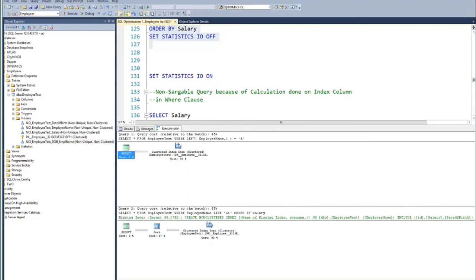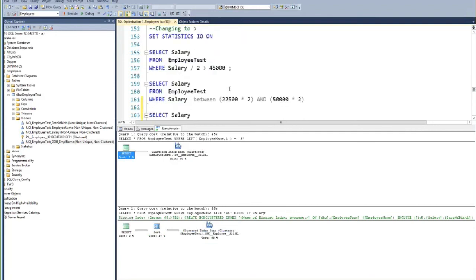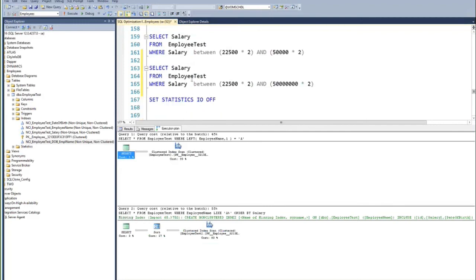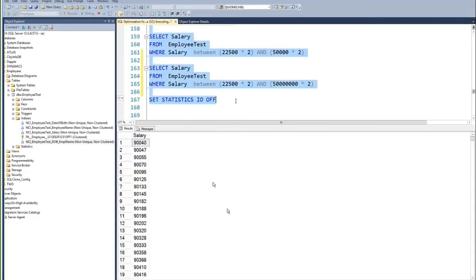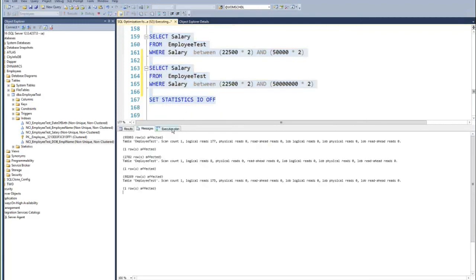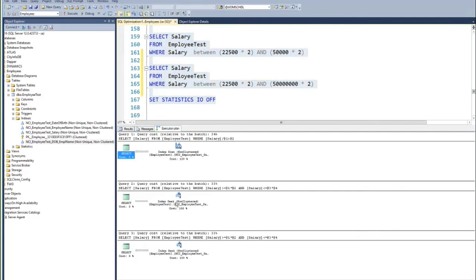And we have a slight improvement on the non-sargable query, but only because we have an order by. So we can go down the list and see what our execution plans look like. And we see we were able to do an index seek here, which reduces the cost slightly in this example of the 3. Let's just do 2 here.